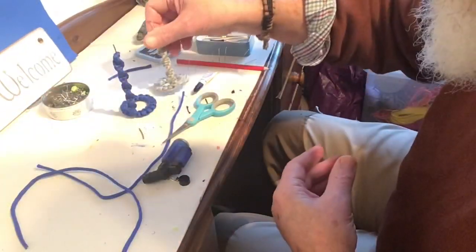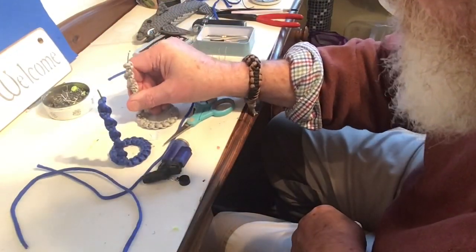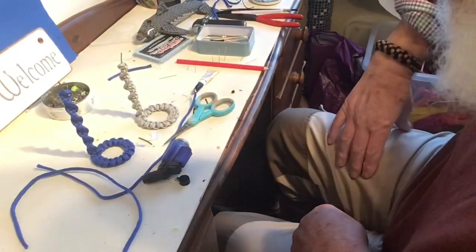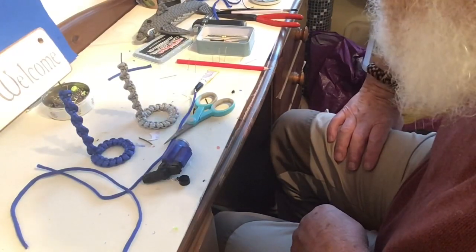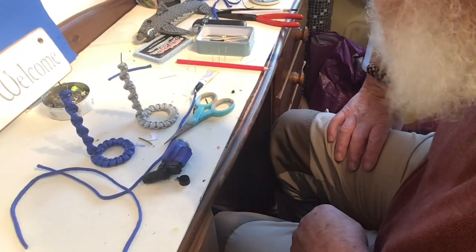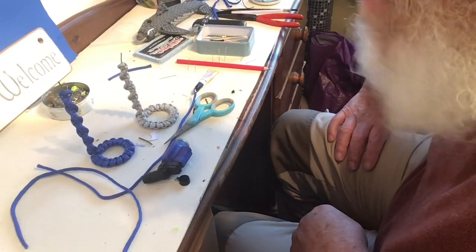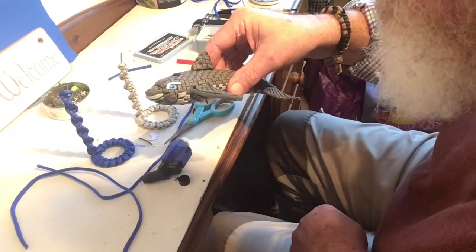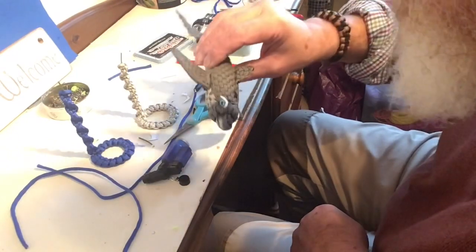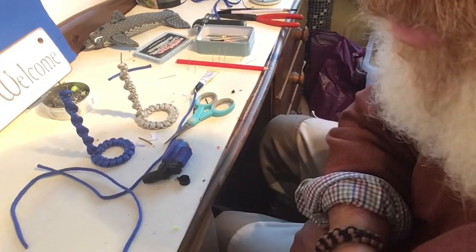Looking just similar to the other one — I'm quite happy with those. I've got the eyes to sort out for the dolphin. I have actually stuck on its fins, flippers, and its face blow hole. I'm going to muck around with some eyes — I can't work out if I'm going to have similar eyes to this one. I do like those eyes. I might make a set of those eyes as well as something else and try one or the other. I'll come back to you and the project will almost be done then.